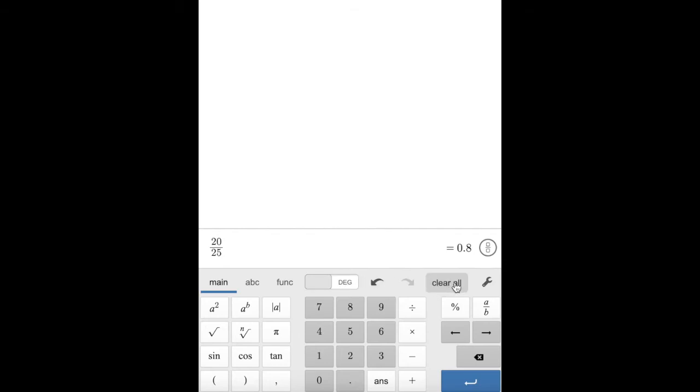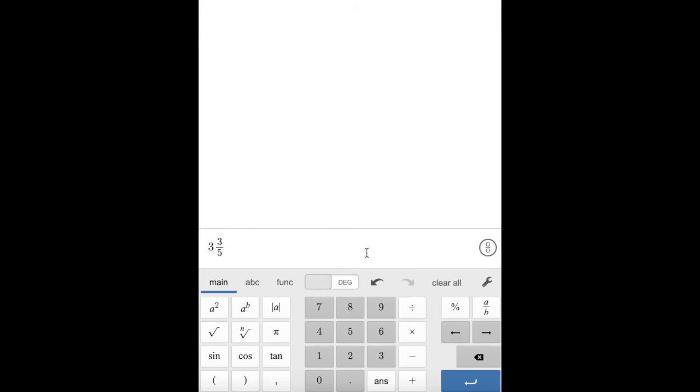The only downfall that I see with this calculator is if you were to put in a mixed number. So I could hit the fraction button, and we'll just use 3/5 to start. But if I wanted to go and put a number in front of this, let's say we wanted 3 3/5, you'll notice that it just changes it to an improper fraction. It doesn't give us a decimal form for that.